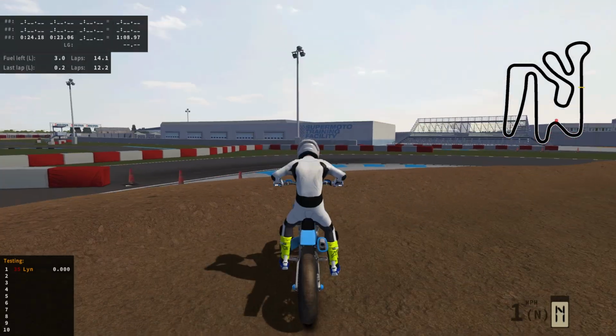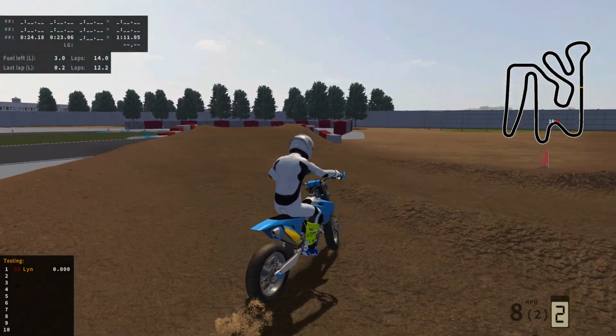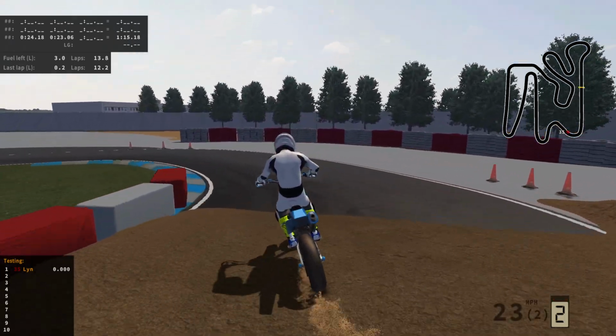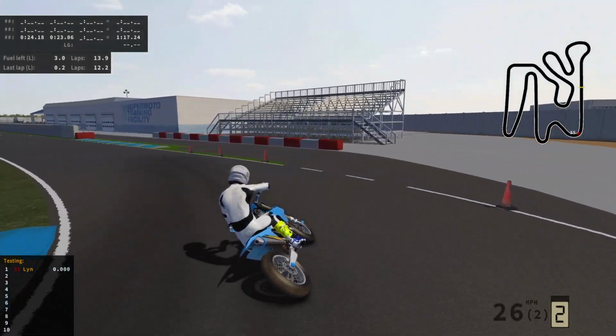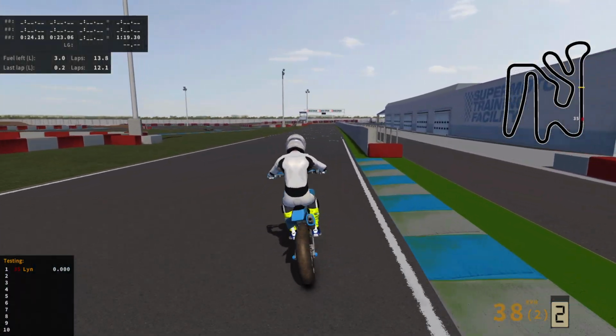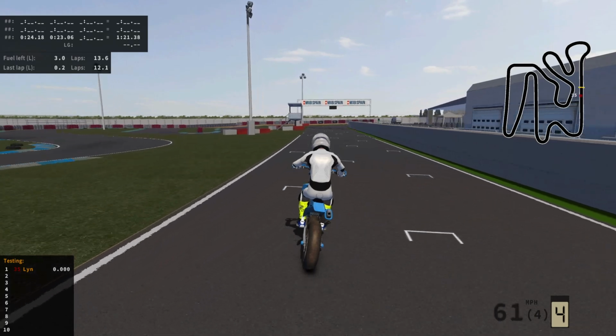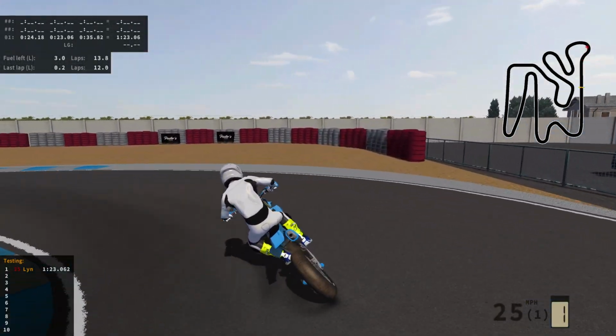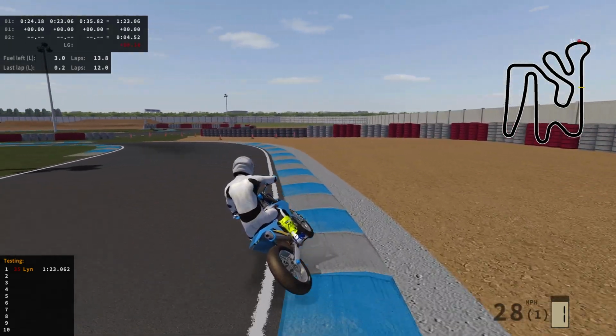Obviously, on Supermoto you can do your doctor's dangle and just stick your leg out normally when you're on dirt and things like that. But when it comes to the tarmac, something about sticking your leg out just looks a little bit goofy to me, so I try and stay away from it as much as I can. But like I said, it is a shame that we don't have more support on the Supermoto side of things.